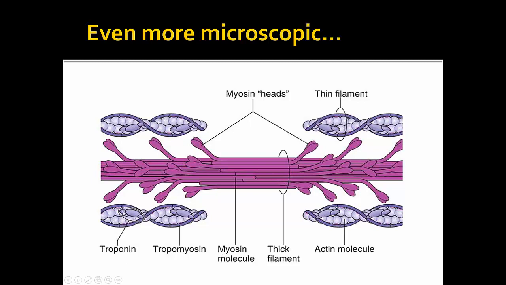So the troponin is the protein right here, and the tropomyosin is this curvy dark purple thing that covers up the little actin proteins that look like beads inside. So these are the actin, the beads. The tropomyosin is the curvy coil, and the troponin is this other protein right here. And these become really important when we talk about muscle contraction, because the troponin and tropomyosin have to move in order to expose the actin and allow the myosin to bind, and the muscle to contract. And I'll explain that in much greater detail in the next lecture.